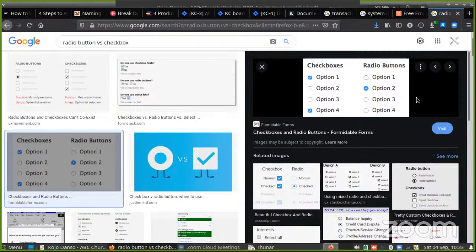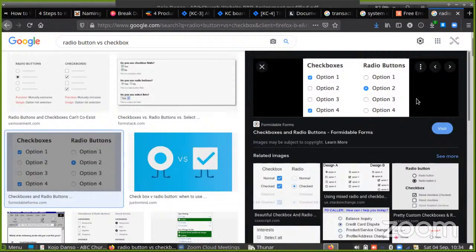Now, if you're writing acceptance criteria for a different thing, and you want to be able to select among maybe 10, 15 applicable descriptions that the user must select before they proceed or advance to the next page of whatever the application feature might be, then checkboxes might be beneficial.